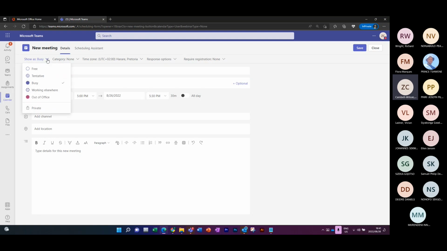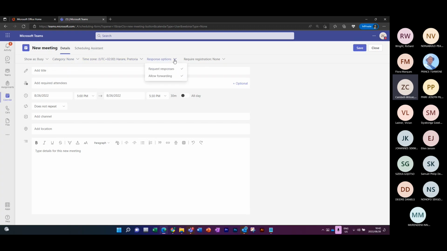So you can choose how you want to show your account, because do remember, you can choose how you are seen live, whether you're free, tentative, busy, out of office. You can choose how you want other people to see your account while you're in this meeting. You can also choose to color coordinate it. So color coordination is very important when you've got a host of meetings and schedules up. You can actually color coordinate, and it shows the importance and category of it for you. You can change your time zone.